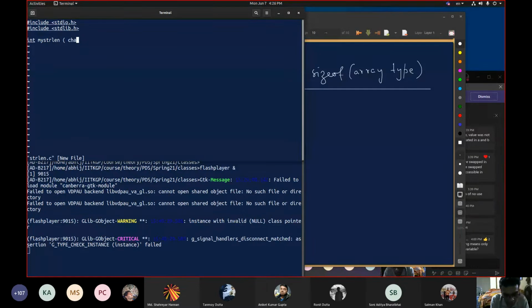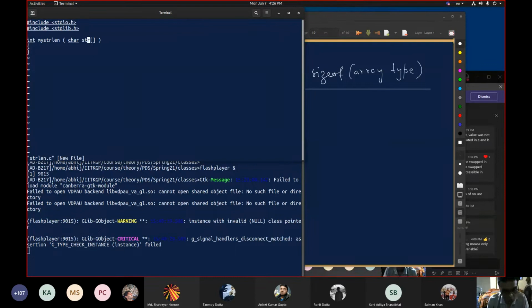Here I will pass my string str. But I could have passed it in this format, right? Because it is null terminated, I do not need to send the actual number of elements.